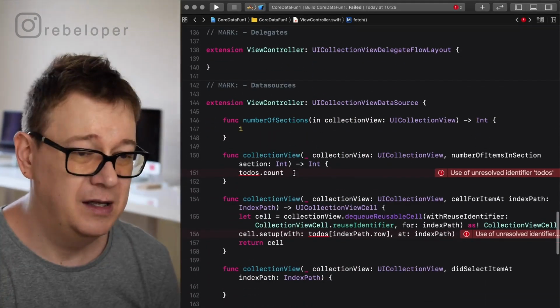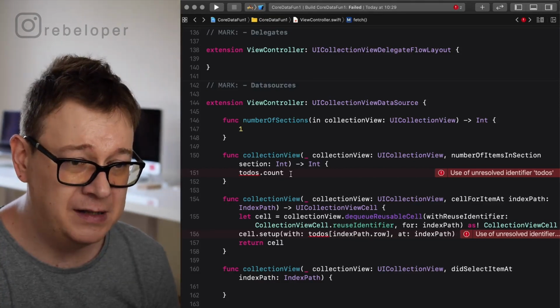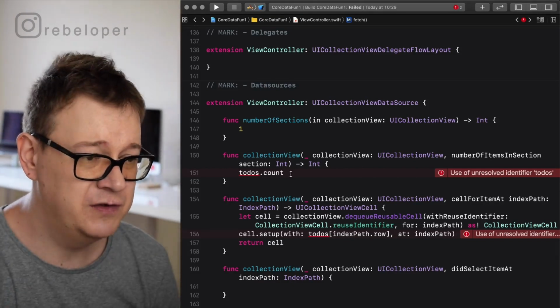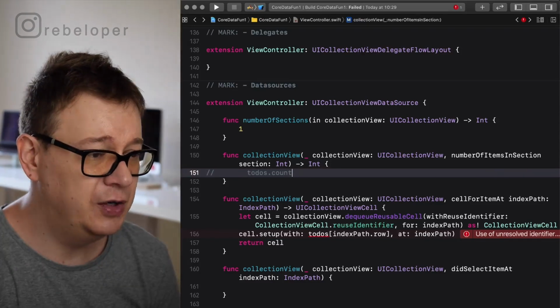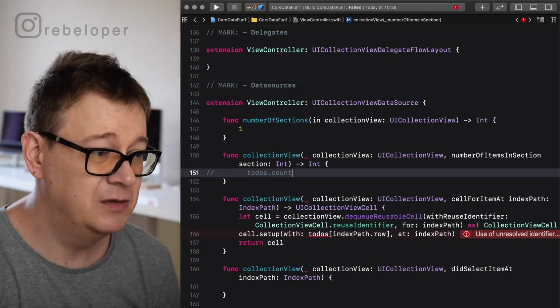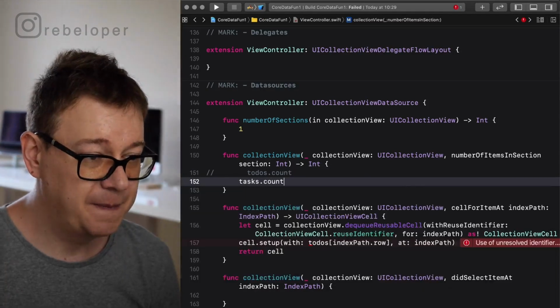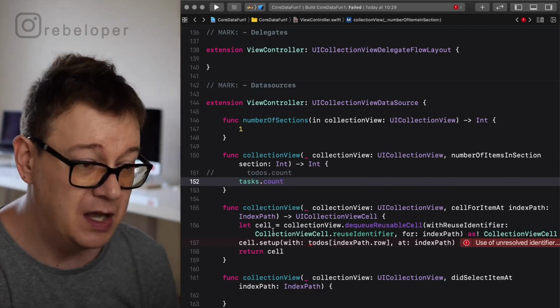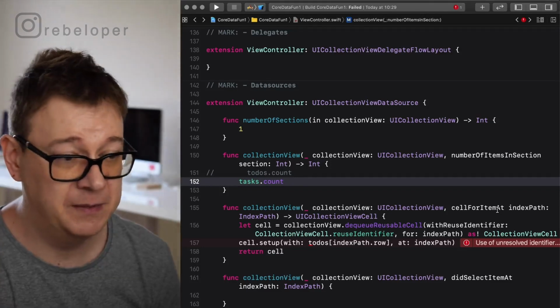Well, of course, let's just do some stuff here. So number of items in section. If you know UICollectionViews, you know this. And we want to change this to the number of tasks. So what we want to do here is set tasks.count. And then we want to take a look at the collection view cell for item at index path.